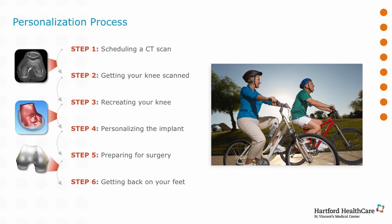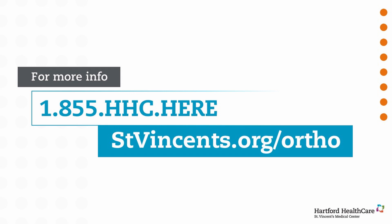To summarize, I hope I've helped you understand the disease process that leads to the need for knee replacement, given some options to consider prior to surgery, and acknowledged the decisions around timing — which we struggle with together. I've also given you exposure to the varying techniques and design processes that go into a successful knee joint replacement. My advice is to find a surgeon you trust, and then trust them to help decide what the best prosthesis is, as they know what works best in their hands and can work with you to hopefully get you pain-free. Thank you very much for joining me today. I'm Dr. Michael Lynch affiliated with St. Vincent's Medical Center.